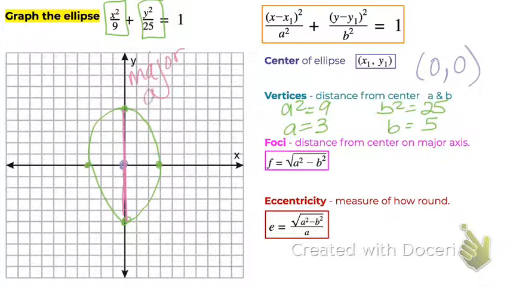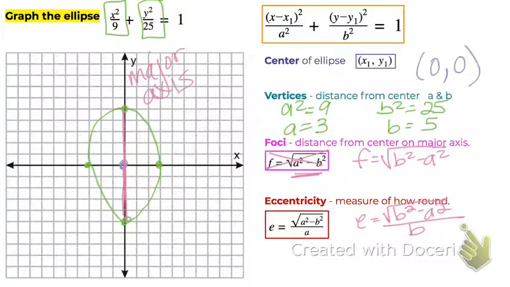So the reason I wanted to show you this one is because the formulas for the foci and eccentricity change then. Because if I were to do a squared minus b squared, I would have a negative number here, and you can't take the square root of a negative number. So the foci is actually the square root of the bigger number minus the smaller number. And the eccentricity would be the square root of the bigger number minus the smaller number, divided by the bigger number. So you would get the same measurements for the foci. It would still be 4, but it would be 4 this way because the major axis is going up and down.